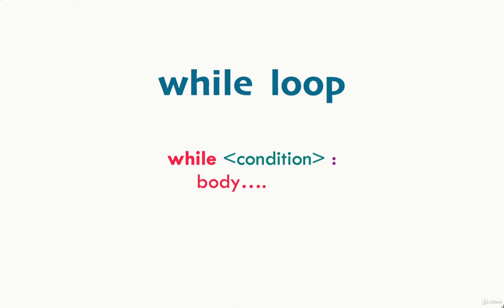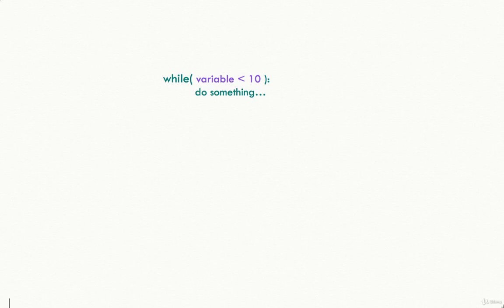For every iteration, while loop will check the condition, and when it becomes false, it will stop. Condition here can be anything. Here we have some examples to understand the nature of condition. For example, we can have a condition that variable value less than 10. It means that execute while loop until value of variable is less than 10. And as soon as value of variable becomes 10 or greater than 10, stop executing loop.